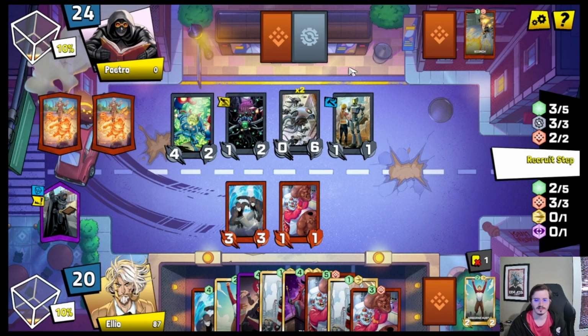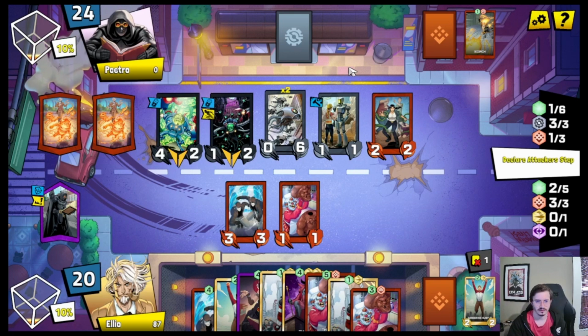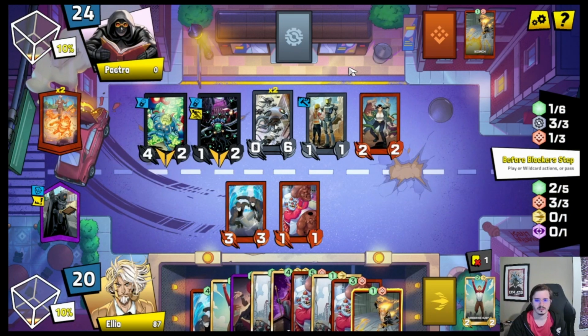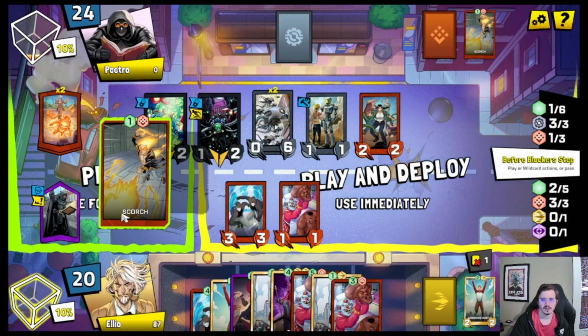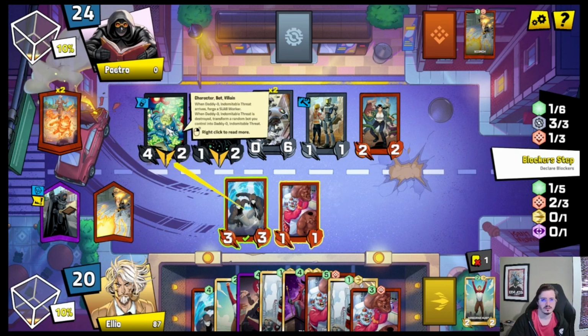Wonder if he's going to play another spell. If he does, it's going to get eaten by our trap. Ooh, that is scary. Okay, now we would love to see Nova. Scorch. I think we Scorch. We're gonna play it out. We will block here.